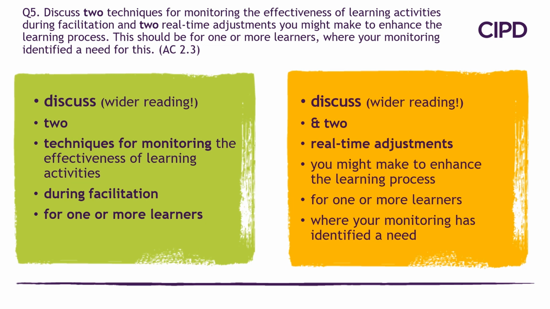You've noticed that some individuals within the group, maybe the whole group, aren't engaging or aren't learning. So what real-time adjustments can you make there and then to enhance the learning process? And again, just to emphasize, this is not about after the learning, when you tweak your session or program to make it different. This is about things you actually do during the facilitation. So what can you do during that facilitation if people are not engaged or not learning or don't seem happy in the process? What can you do to enhance that?